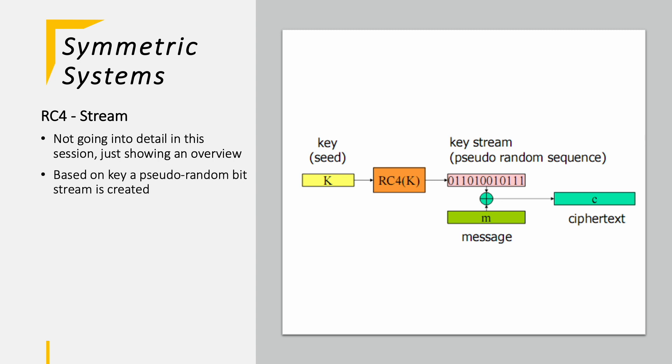This algorithm is based on a pseudo random bit stream which is derived by an inserted key. The encryption at the end is a simple XOR of the plain text bit and the key stream bit. This pretty much creates the stream of ciphertext bits that can be sent in a continuous stream.